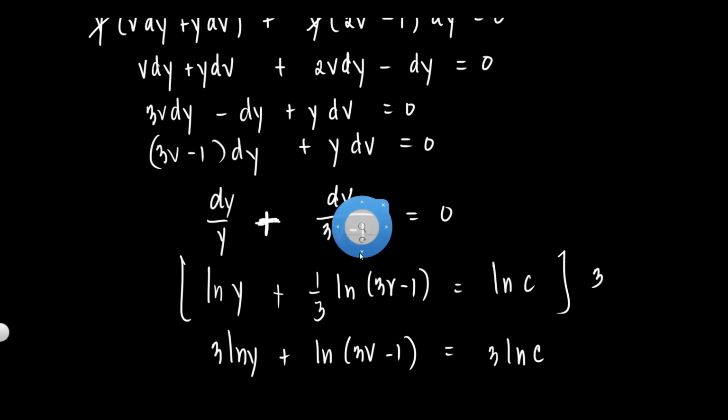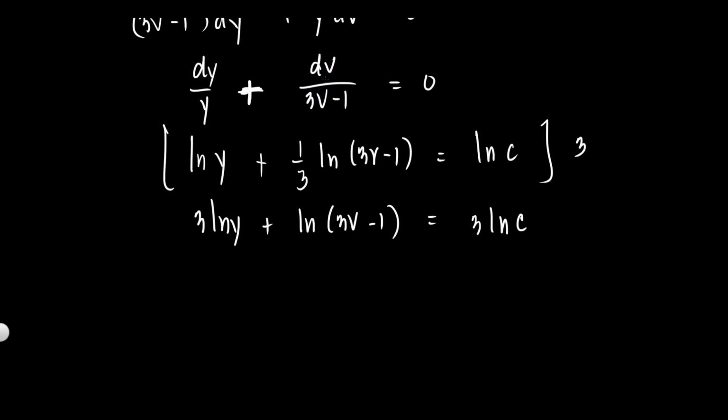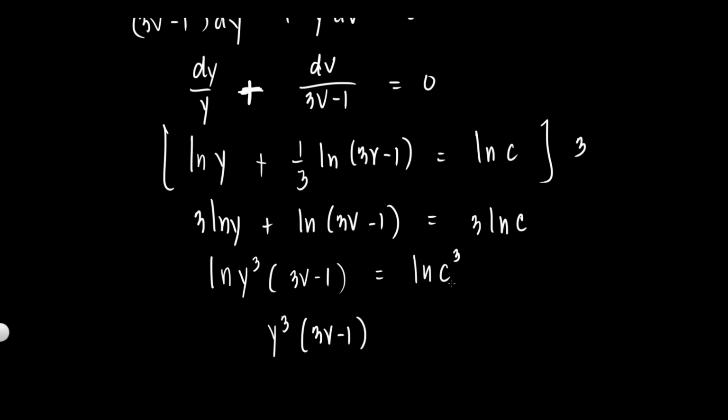Okay, then addition to, no? So, pwede natin siyang i-multiply. So, ln of y, itaas na rin natin yung power dito, yung 3 dito, gawin natin power. So, y cubed times 3v minus 1, addition yan. So, pwede natin i-multiply sa ating property ng logarithm. Okay. Then, ito, itaas na rin natin to ln c raised to 3. Okay? So, parehong may ln. So, y cubed, 3v minus 1, ln c cubed.